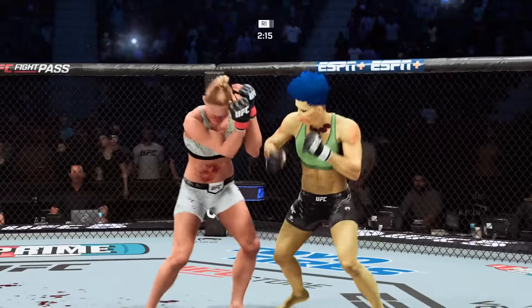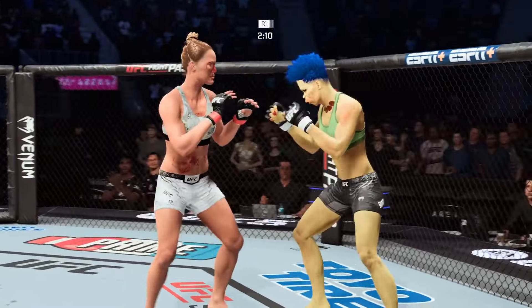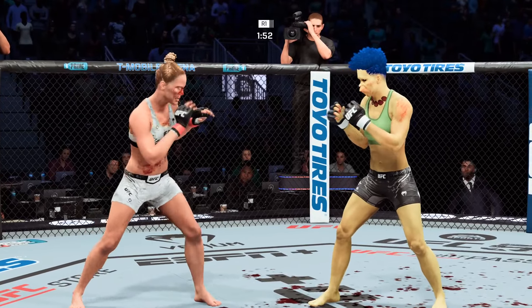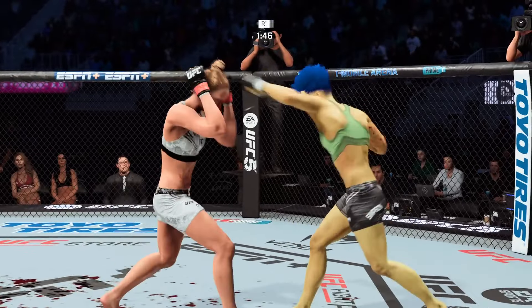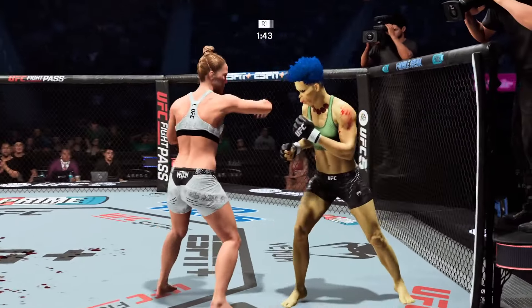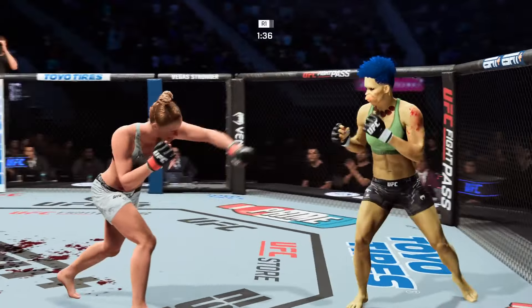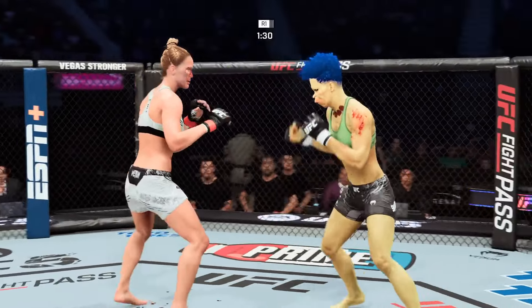Holm's kick to the body now on the block. That body continues to get ripped up. The judges are looking for damage and damaging moments, and her body investment has been the narrative of this fight. Early you may not have been able to see how much of an effect this was taking on her, but now you see it — the game plan is all clear now, as she tries to chase down the finish. Nice crack there. She's got it all going with the hands and the feet tonight, and that cut is really becoming a factor now. Holmes' nose is just pouring blood right now.